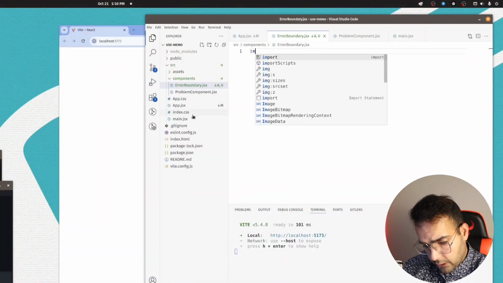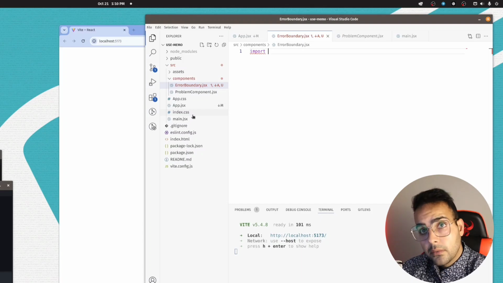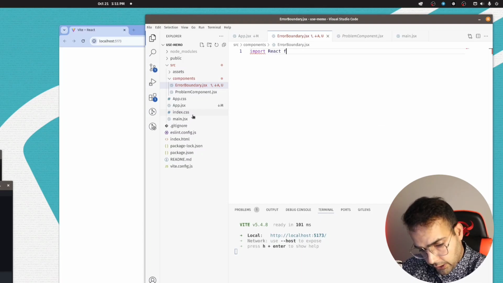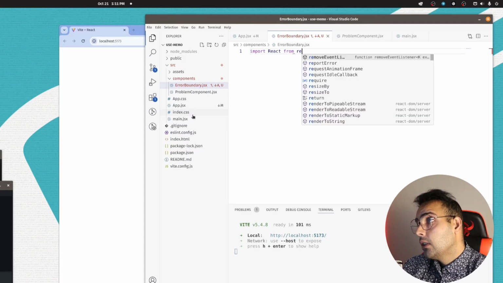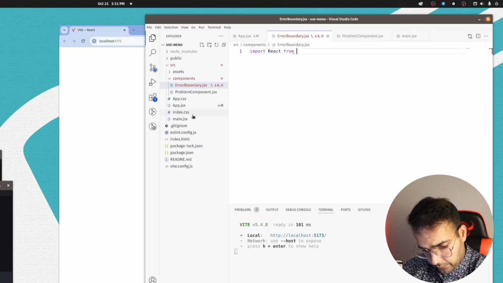So let's see. First I import React from React.